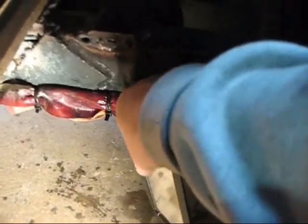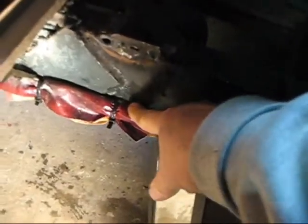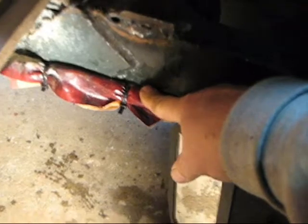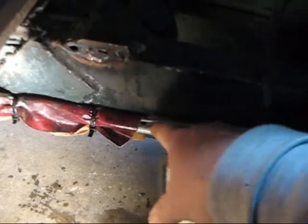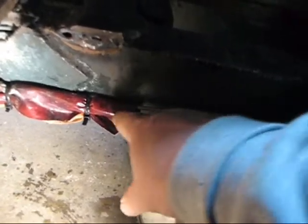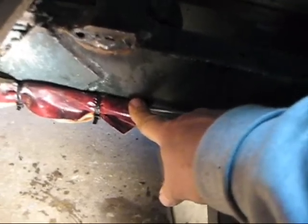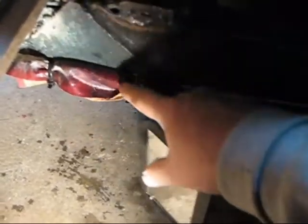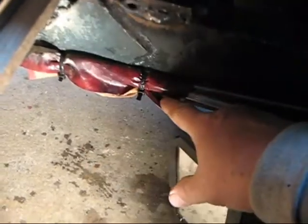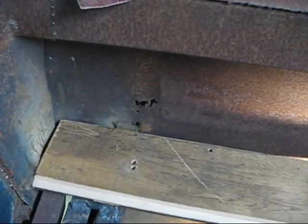I had a buddy of mine burn a brake line in two with a welder one time in his shop driving his '57 Chevy out. He realized he didn't have no brakes once he got going and ran into the side of his garage — that made quite a mess out of things. I don't want to do that. Plus, with the gas line right there, it's a real opportunity for a fellow to burn himself to death. So I wrapped it all up in leather, put some clamps on there, and that will hold it. I'm going to do this other side up right quick, bolt it down, then go see when the DMV opens.